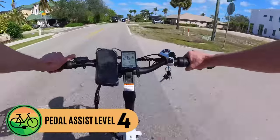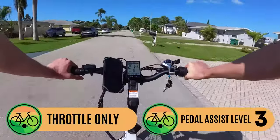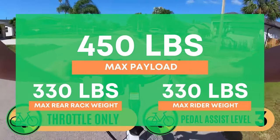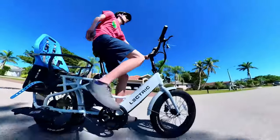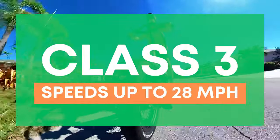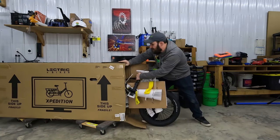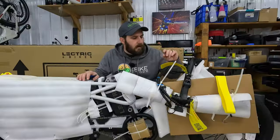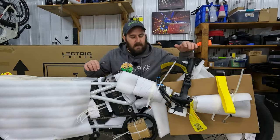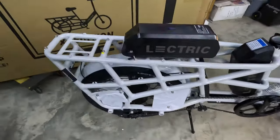The bike can reach speeds up to 28 miles per hour while pedaling, or 20 miles per hour using the right-hand twist grip throttle, and has some pretty impressive payload capacities. It is the only cargo e-bike on this list that advertises Class 3 speeds up to 28 miles per hour. The Expedition was also the easiest for us to assemble out of all the cargo e-bikes, and Electric is known for solid customer support.